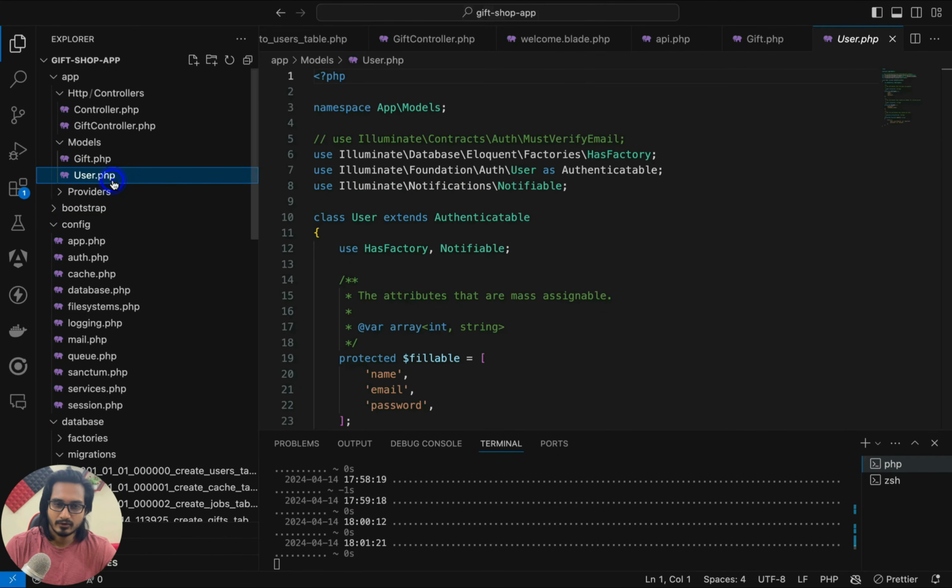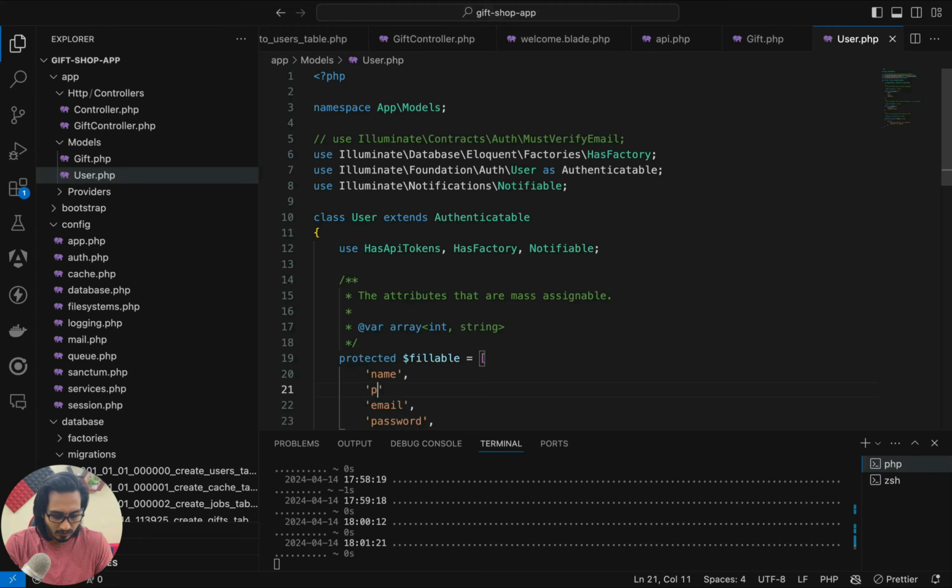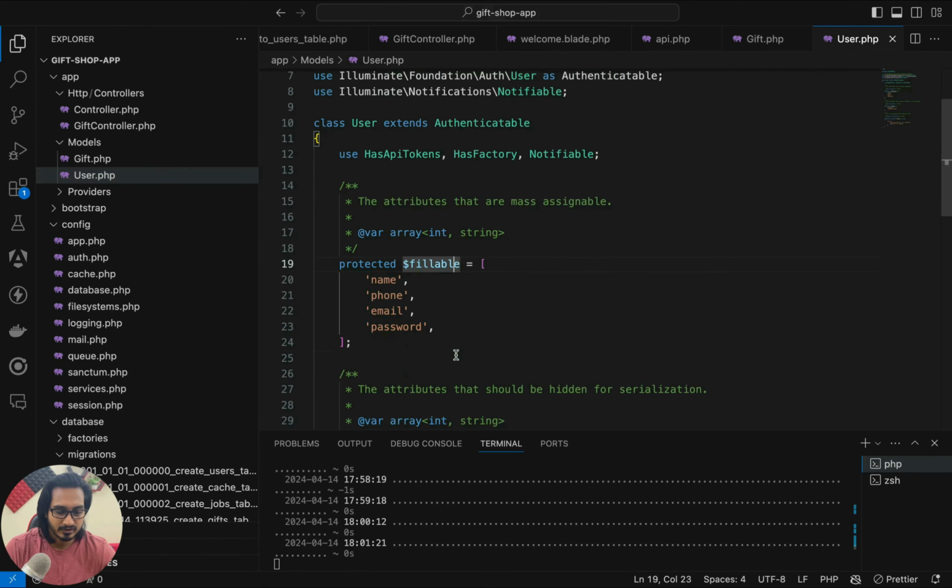We might miss it later on and have to fix these errors later, so I just don't want that. I'll pass it here directly. This will help us to get the tokens for this particular user whenever we create that. And in the fillable, we have another field called phone, which I'm just going to pass. If you have any other field, definitely you can try working with that too here.